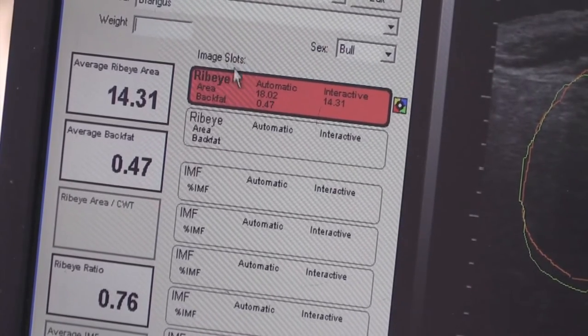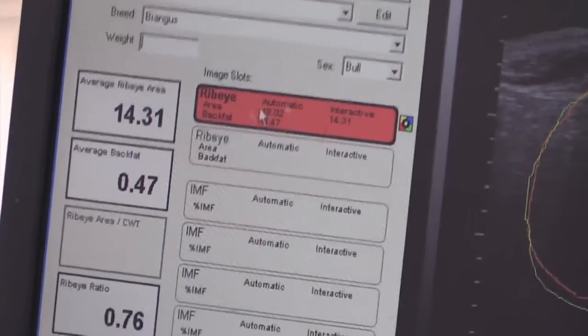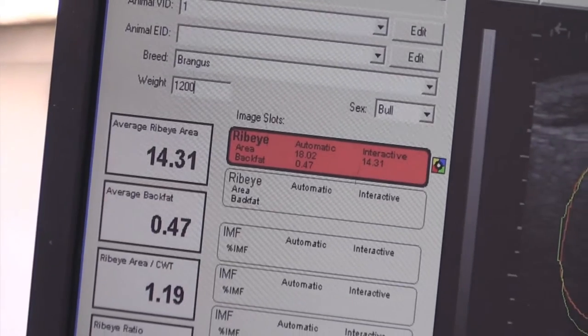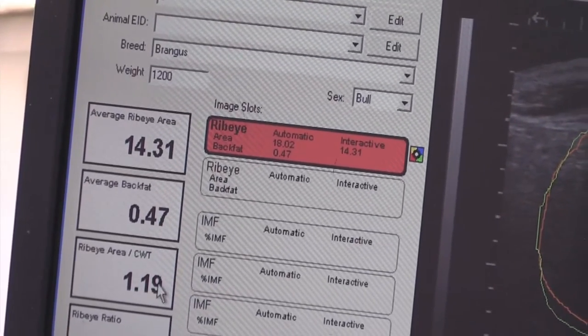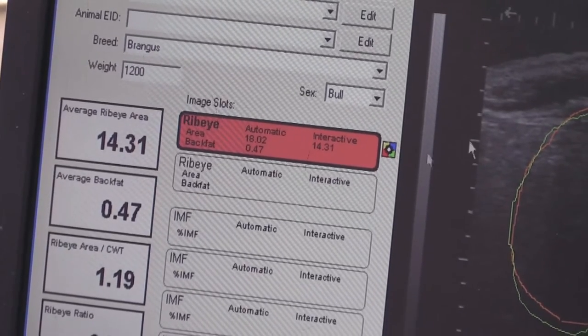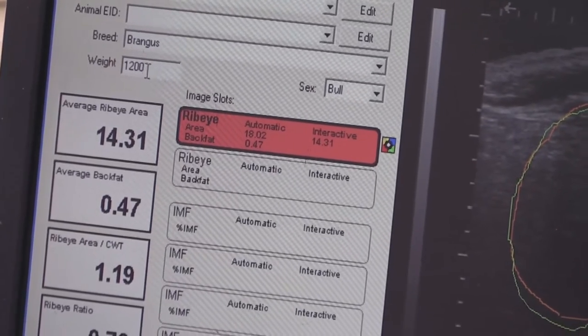Okay. If I knew what the weight of this cow was, let's just say she weighs 1,300 pounds, I could plug this in right here. Let's just say 1,200 for math's sake here. It gives ribeye per hundredweight right here under the back fat. And that's telling you there's 1.19 square inches of ribeye for every 100 pounds.